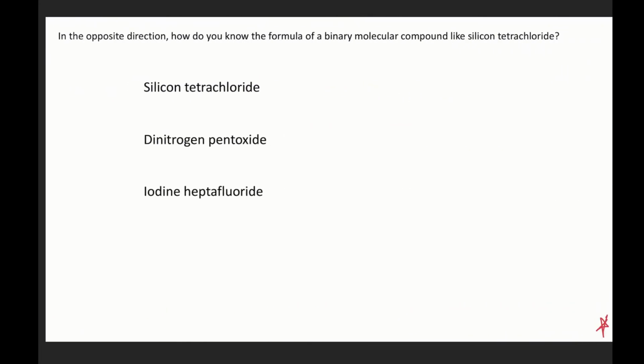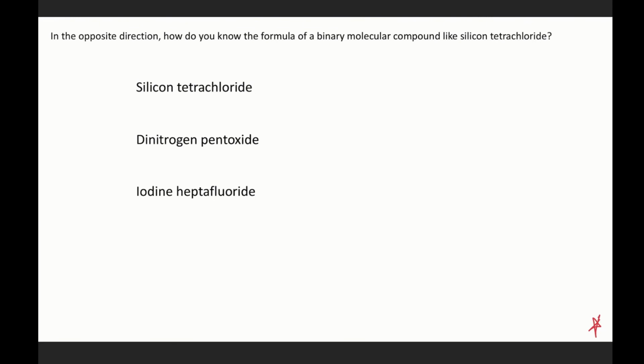So in terms of what differentiates these names, you might wonder, how do you figure out the formula if there's not some charges? But that's why these are so easy. Tetra, pent, di, hepta. What it's made of is already in there. So now let's talk about how to dissect these names so we don't get confused. We might see ide and be tempted to think ionic, but then we would remember, all binaries end in ide, so that is not a differentiating factor. What is, though, is what it's made of.